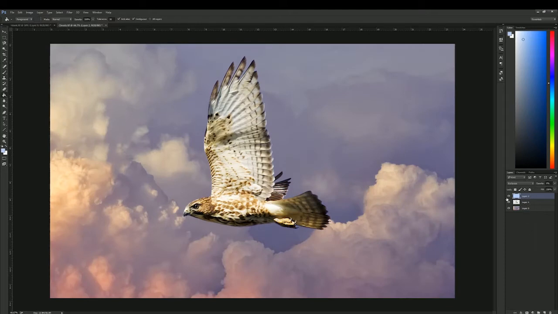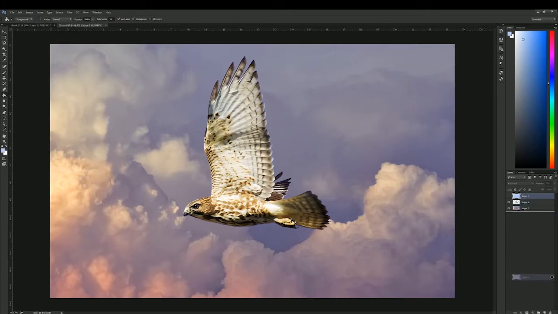So yeah, that's that. One thing to note, just to be aware of with layers: you can merge layers. Let's just say that we're happy with the way this looks here. You can merge two ways. You can select which layers you want to merge. We won't worry about this one.